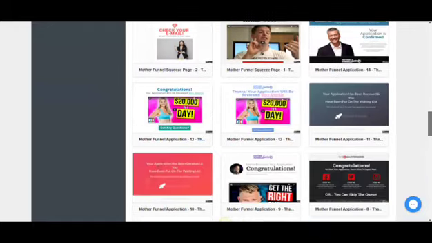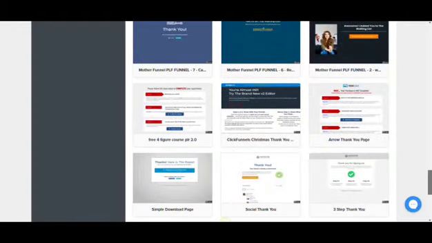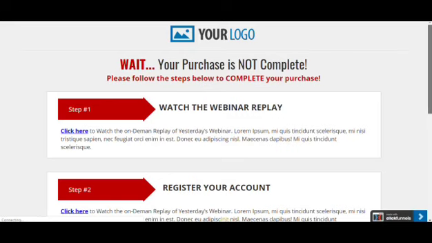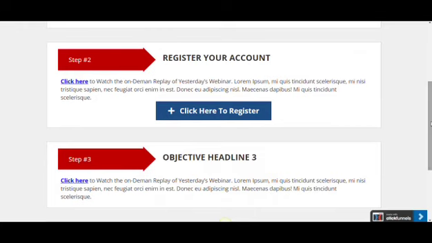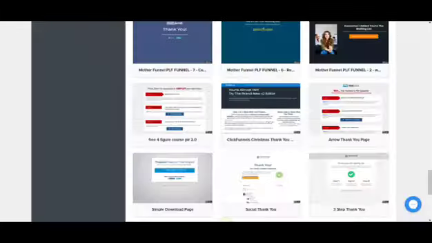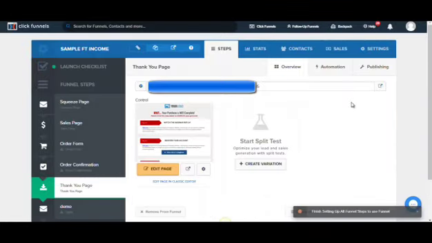And I'm just going to scroll through here. And this is actually one of my favorite templates right here, the arrow thank you page. And I'm just going to select preview so you can take a look here. And what I like is that there are steps, and then underneath each step there is, aside from a call to action, a link that you could put in there, and also a button if you want to do that as well. So I'm going to choose this. I'm going to click on select template. Okay, and now that it's in my funnel, I'm going to go ahead and edit the content on this template. So I'll see you in the next video for that.